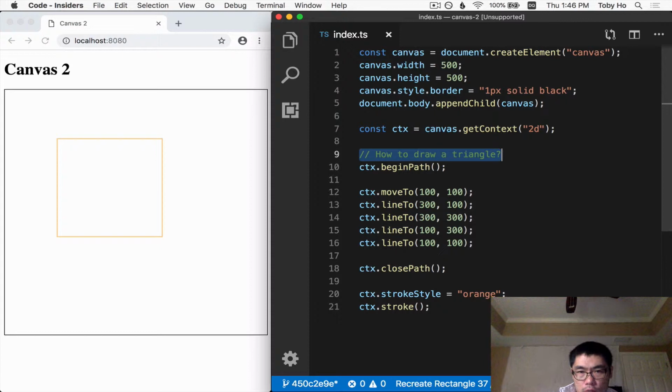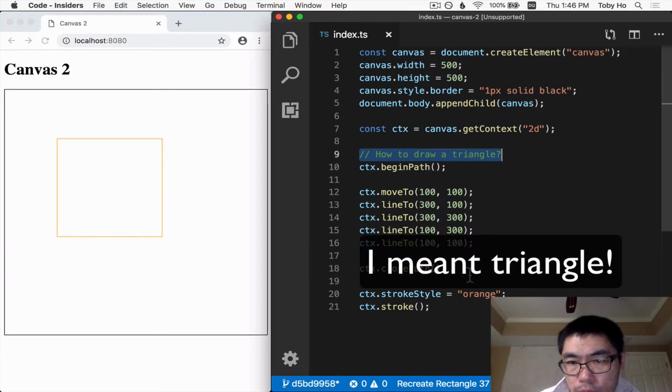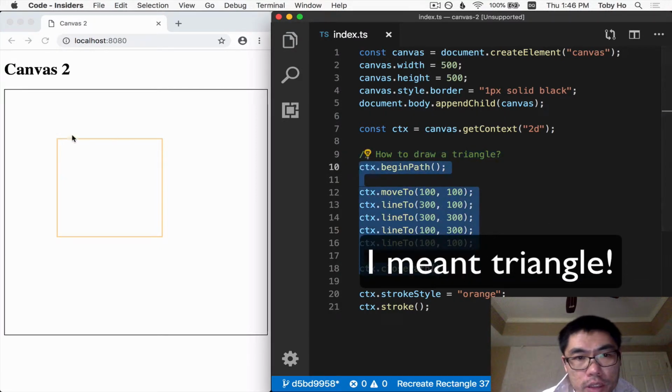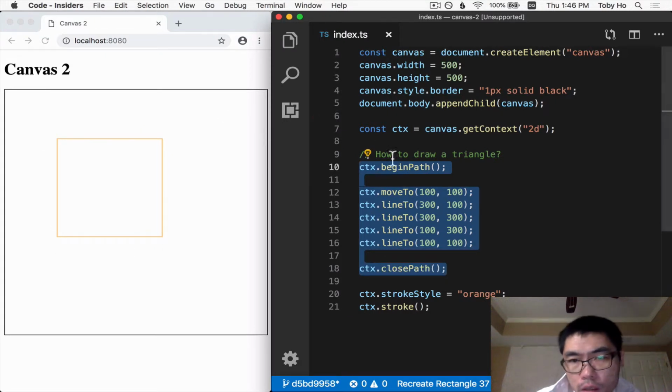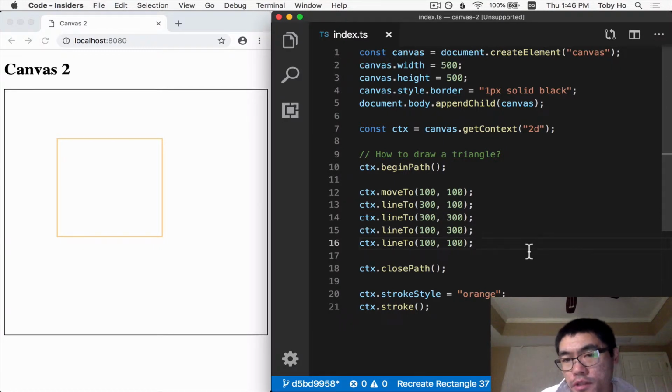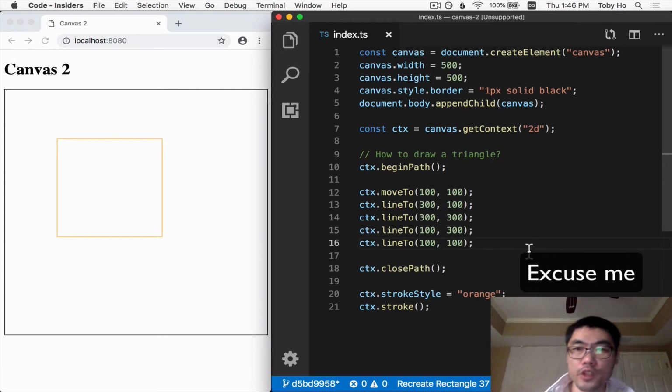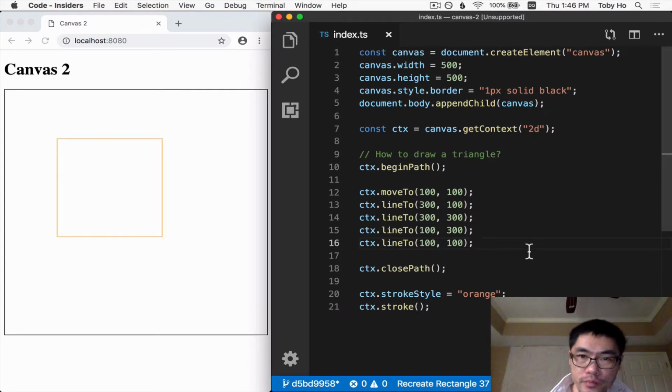That's cool. Okay, now question for you, my viewer. How do you draw a rectangle? Given this code here that uses a path to draw a rectangle, what is the smallest number of changes you can make to this code to make it draw a triangle? So if you want to pause the video to think about it and to come up with an answer, you can do that now. I'll give you a couple of seconds to decide whether you want to do that or not.